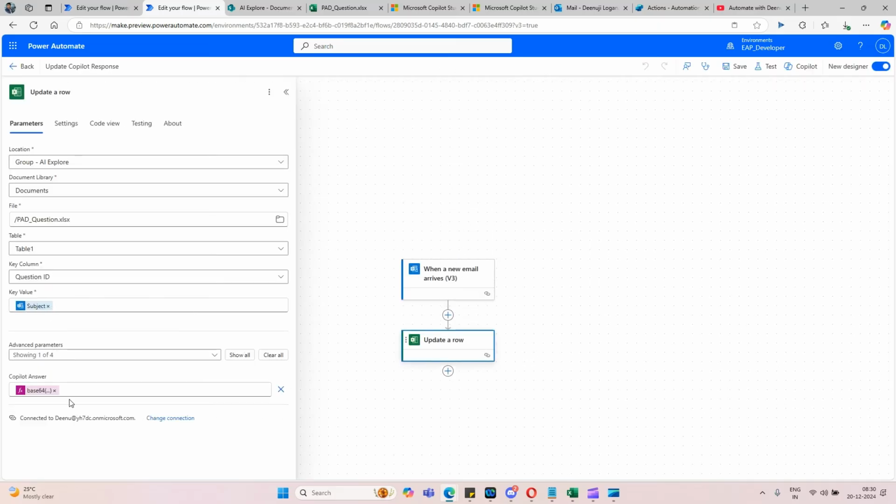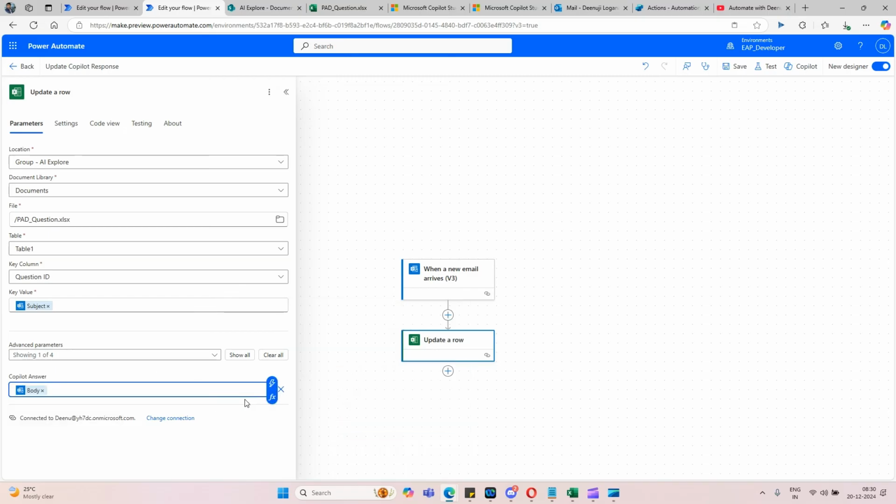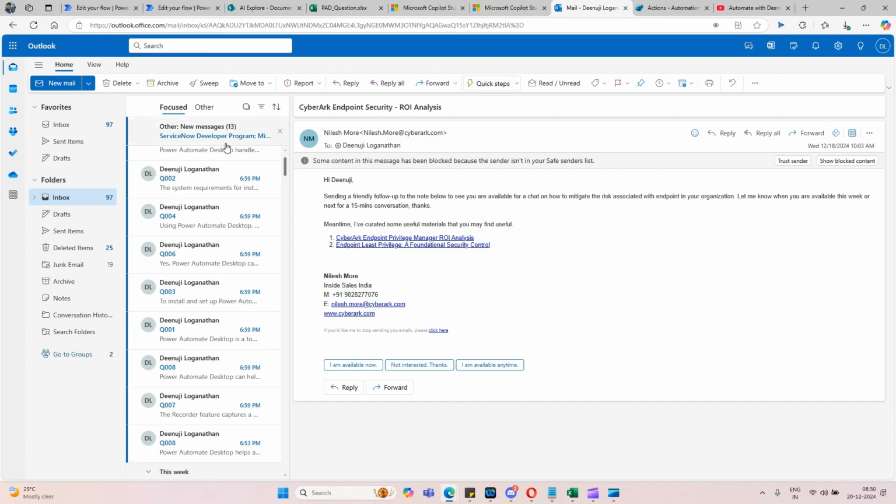Okay, then it is converted to base64. So let's take the body from the email. Okay, this is sufficient for now. Let's keep it like it is. Then click save, and again clear all these emails.